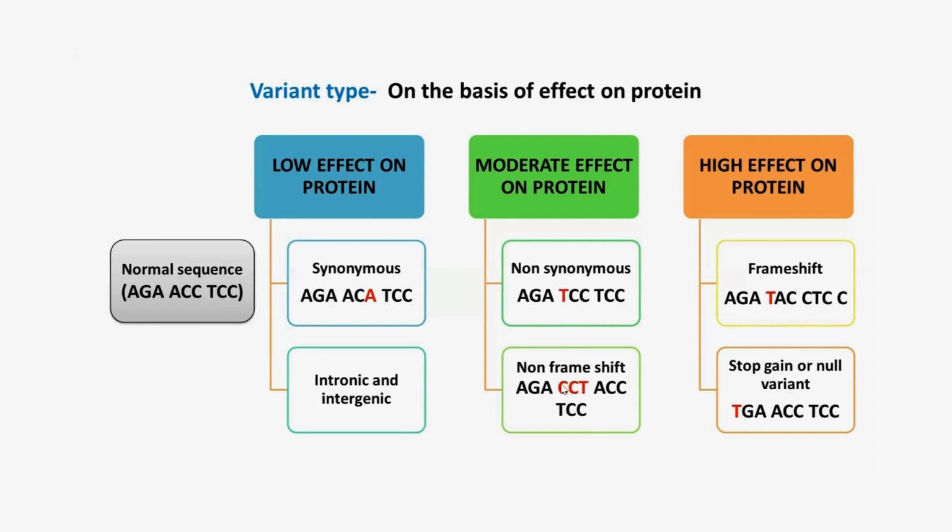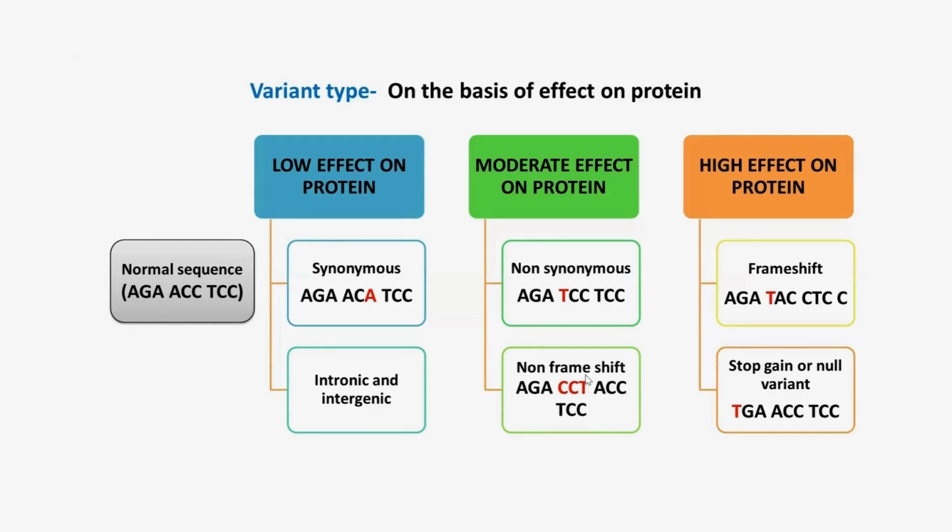Next is non-frameshift variant, when there is addition of only one amino acid, or we can say 3 nucleotides. Then the frame of 3 nucleotides is intact after that added amino acid. So the effect again will depend on whether that change is present at a functionally important site or not.